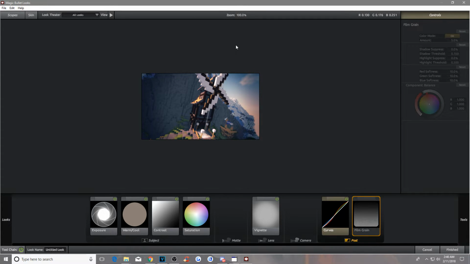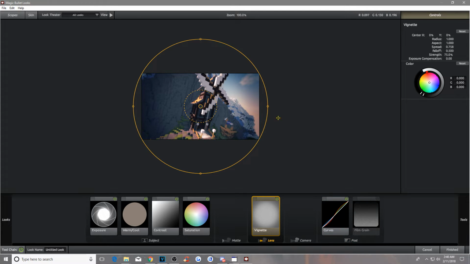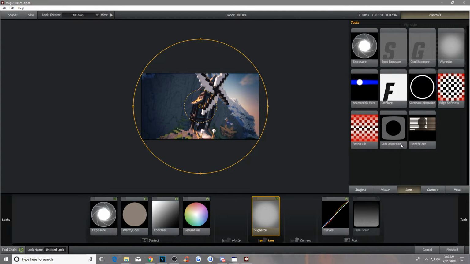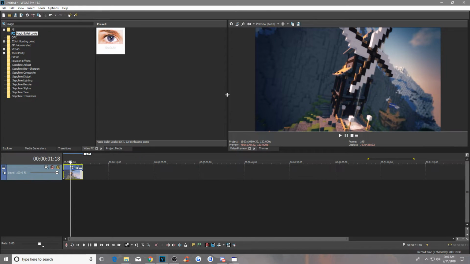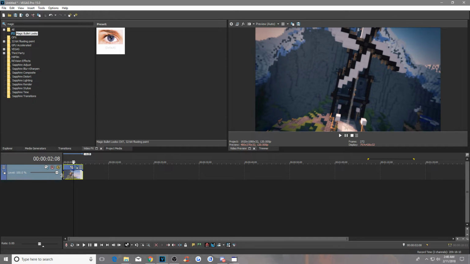Another thing you will want to look out for is a vignette. You can have vignettes, it's perfectly fine, and if it has a vignette, then that's great actually. But if it doesn't, then you can manually add a vignette, and I'll show you how to do that later. But so yeah, we have this on our track.